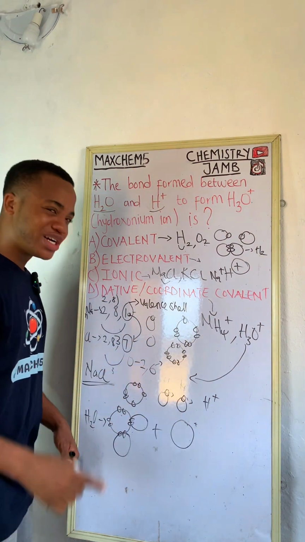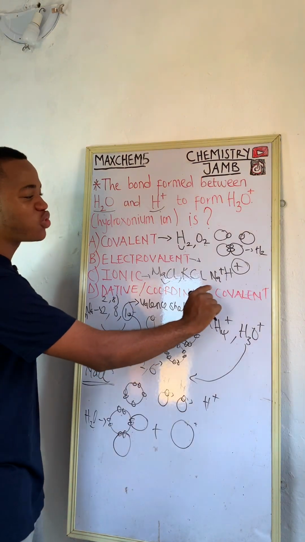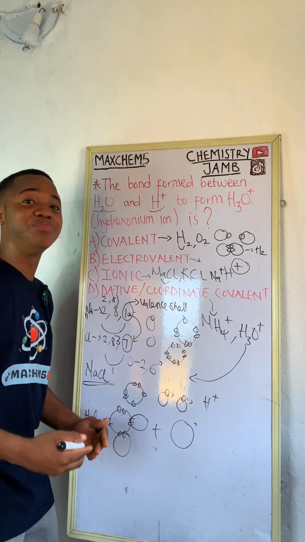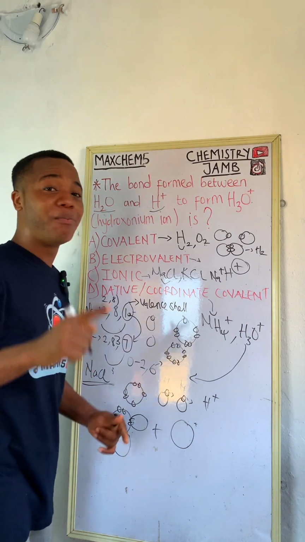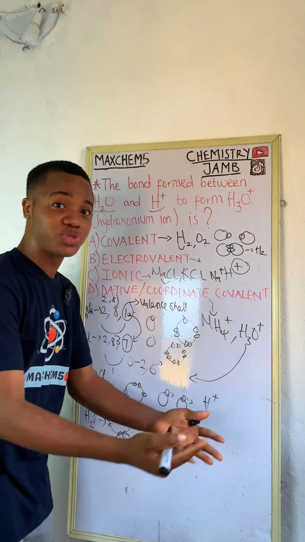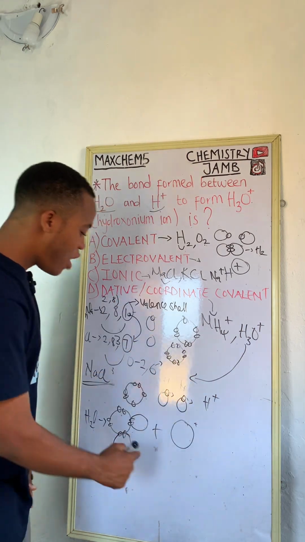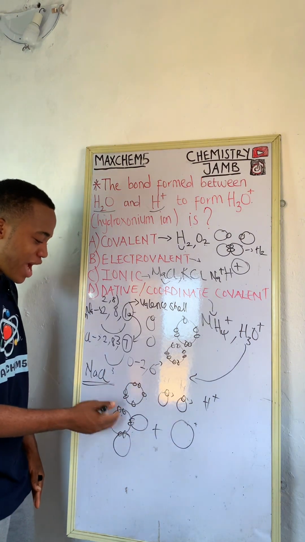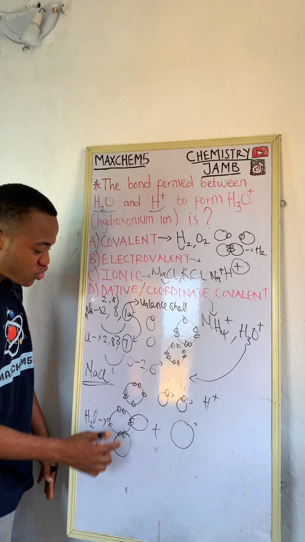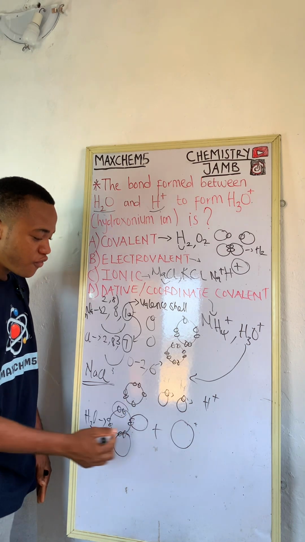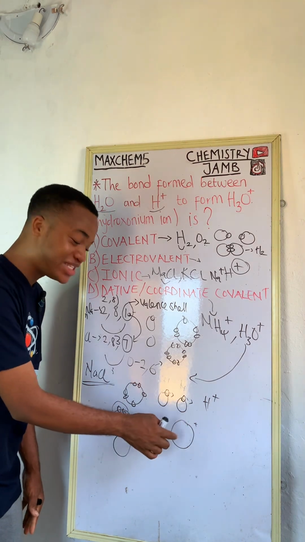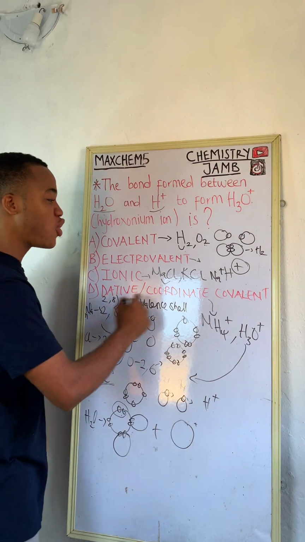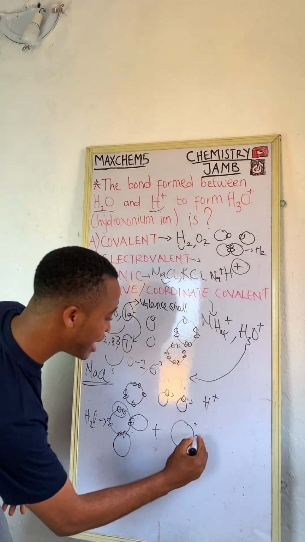They have to combine. Remember, I told you that dative bonding or coordinate covalent bonding is a type of bonding whereby the electrons used in the bonding are donated by only one of the participating atoms or molecules. So now here, you can see this does not have any electron at all. That means it has to come here. And if it comes here, this water is going to donate these two electrons to this one. This hydrogen ion is not bringing anything to the relationship. That is a dative or coordinate covalent bonding. So we are going to have something like this.